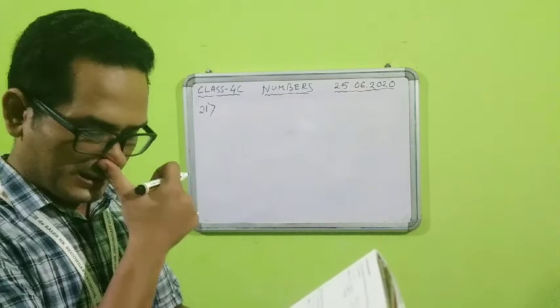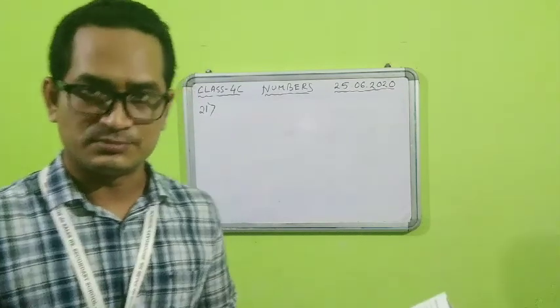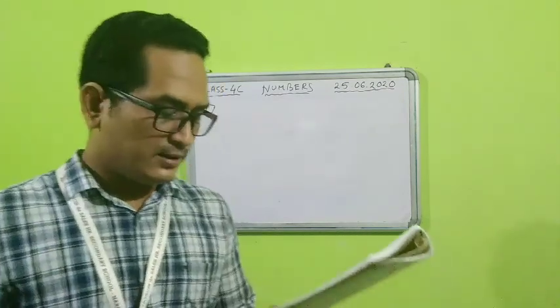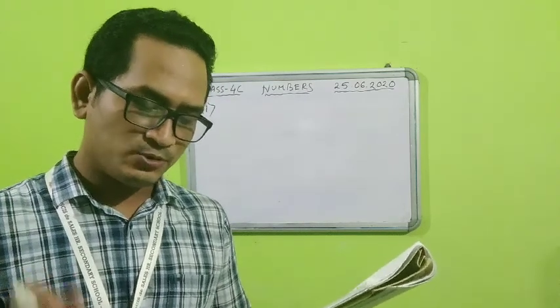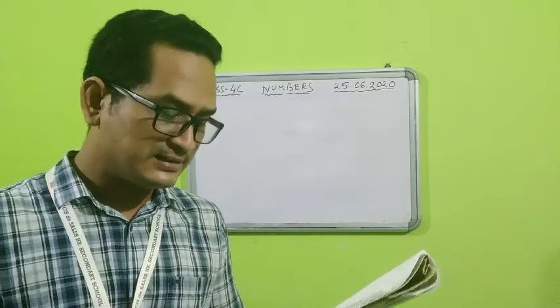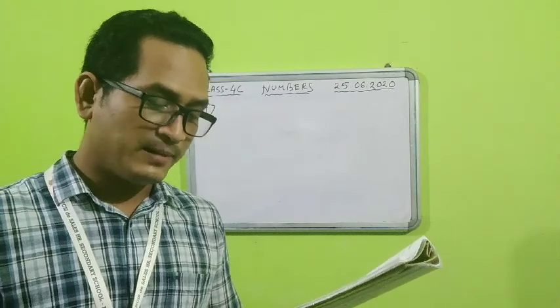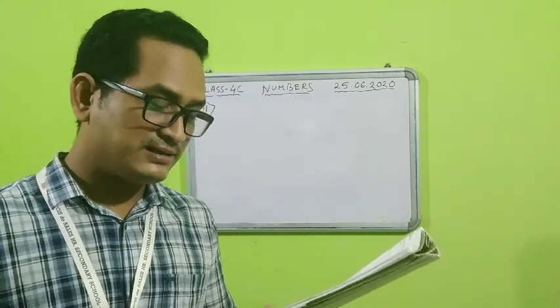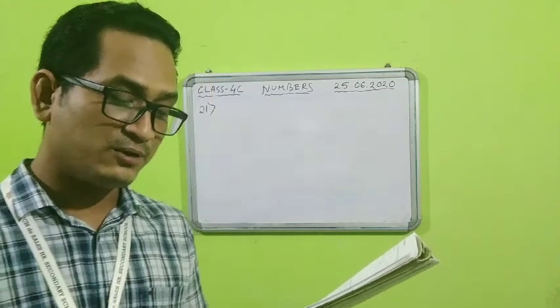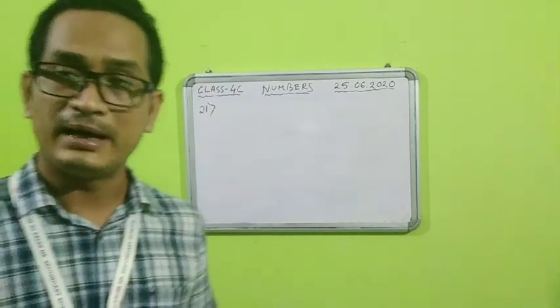Question number 21 is a riddle type of question. Fine, so let us solve the riddle. I am a 5-digit number. My hundreds digit is 2 times my tens digit. My tens digit is 3 times my ones digit. My ten-thousands digit is thrice my tens digit. If my thousands digit is 2 more than my hundreds digit and my ones digit is 1, who am I?